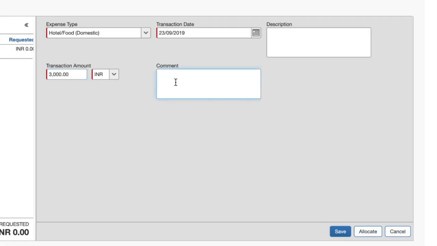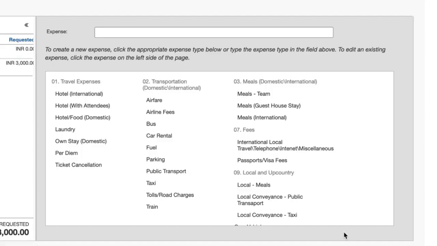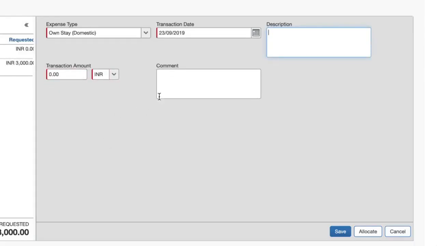Add a comment like for stay purpose and then click on save. Then there are expenses on own stay, so the own stay amount is 2000 approximately. Add a comment. And then click on save.